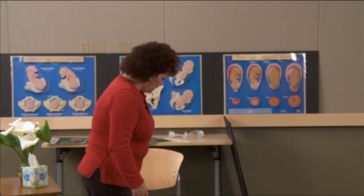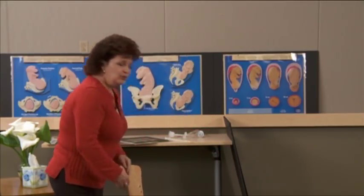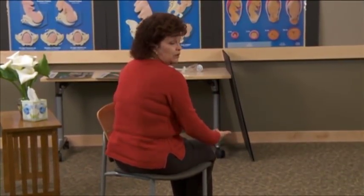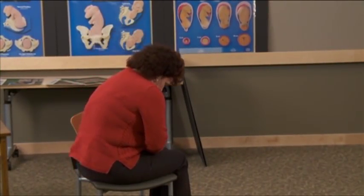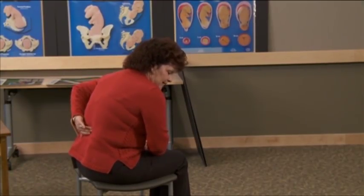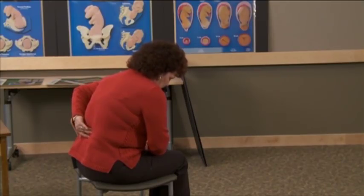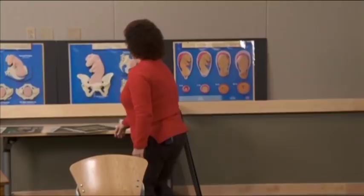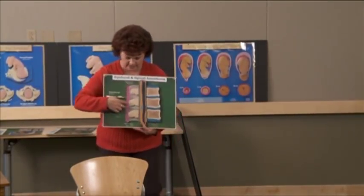And then what will happen is when the anesthesiologist comes in, they'll have mom scoot into the center of the bed. And sometimes this is the hardest part. She scoots all the way to the center. They'll put a stool underneath her feet. Okay, level her feet. Sometimes they'll have her hug a pillow or lean on the nurse, and then they'll feel between the vertebrae to find the place they want to work. Now, once they find that place, watch what I do with my lower back. They'll have you arch it out back farther to the anesthesiologist to give them more room to work. So once that area is found, that's when they will numb the area and start that process.